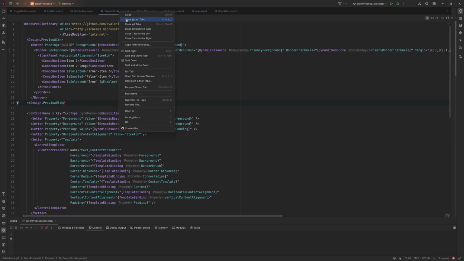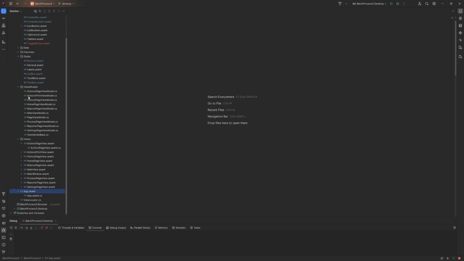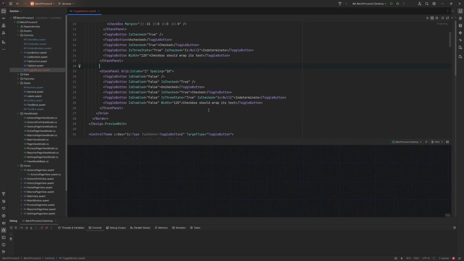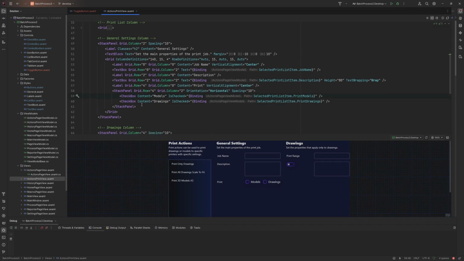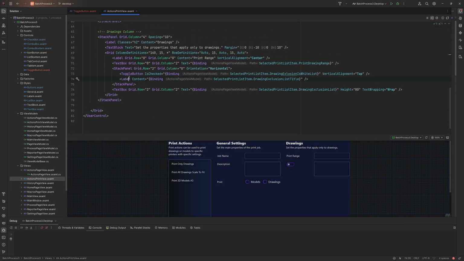So final step then. Why doesn't the toggle button that shows here correctly align in the actions print page? And I think I might know why. Oh, no, that's not the right one. Maybe I have got it right still. Yeah, that's why. We have a label with the title and a toggle box. We're not actually currently using the content. So we can get rid of this label now.